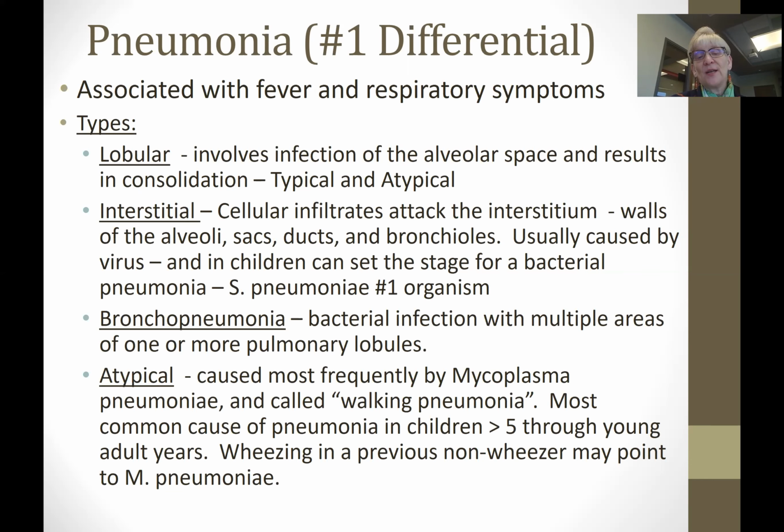Bronchopneumonia here is defined as a bacterial infection with multiple areas of one or more pulmonary lobules. Now, I have a doc that calls it bronchopneumonia. If you've got some streaking on X-ray, and a lot of times our docs will read it as normal, but you see that streaking going along, and they present with this cough, and sometimes they have fever, sometimes they won't, and they just cough and nothing is helping it. He'll call that a bronchopneumonia.